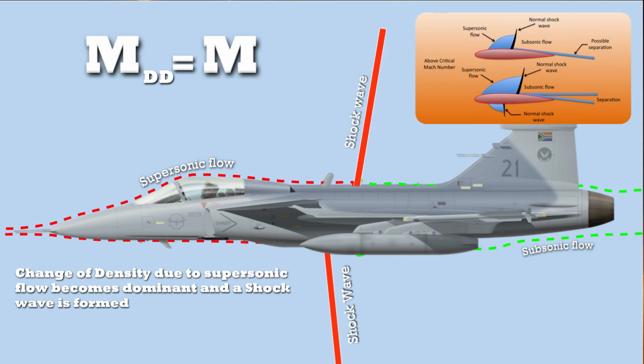See, at subsonic flow, the transition of the stream of air is gradual because it's all subsonic. But when the leading edge achieves supersonic speed, the air over it is not gradual. It does so in a shock, and it forms a shock wave. Now the pocket of supersonic flow is created with this wave. When you see the wave from the side, it's like a triangle. When you see it from the front, it's like a circle.